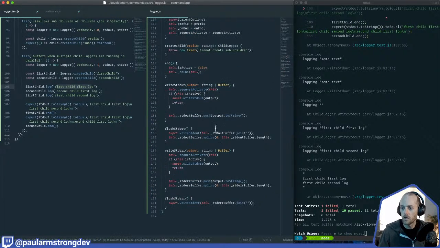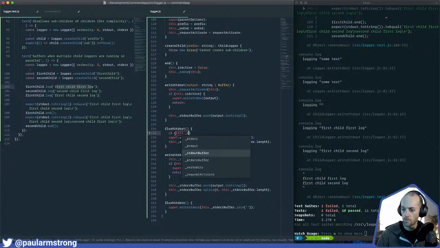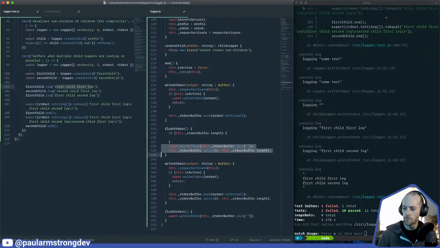Oh, you know what? That's if I'm flushing. Anytime we do a flush here, and if that's empty. So let's do this. If standard out buffer length, so only do that if.